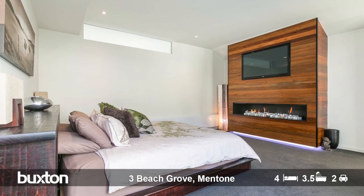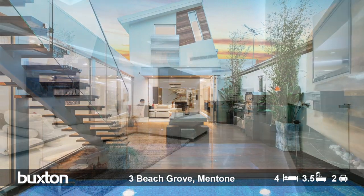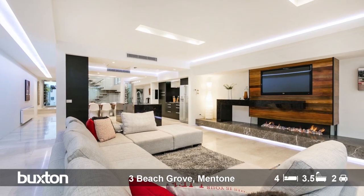The master suite itself overlooks the in-ground pool, which I think also stands alone. We've got reverse cycle air conditioning throughout the property, and hydronic heating — if you've experienced that, it's the best heating you'll find around the world. The LED lighting at night time makes this place look like a nightclub — just unbelievable.